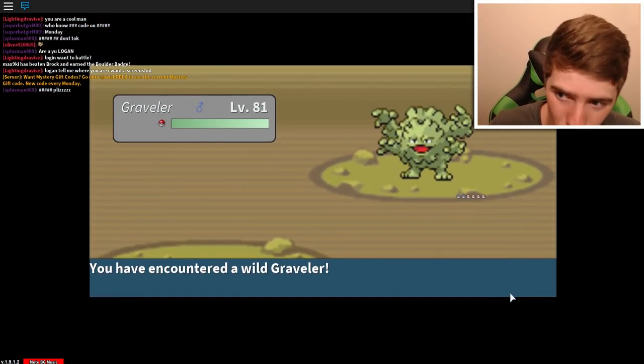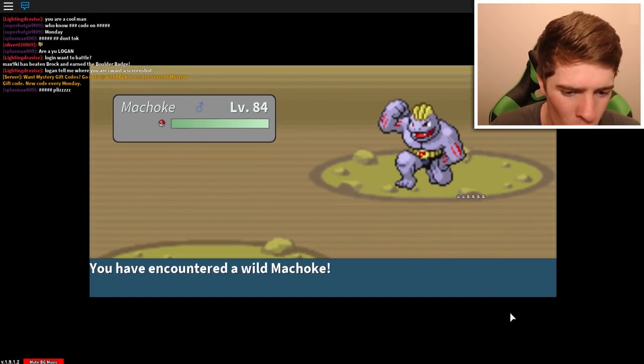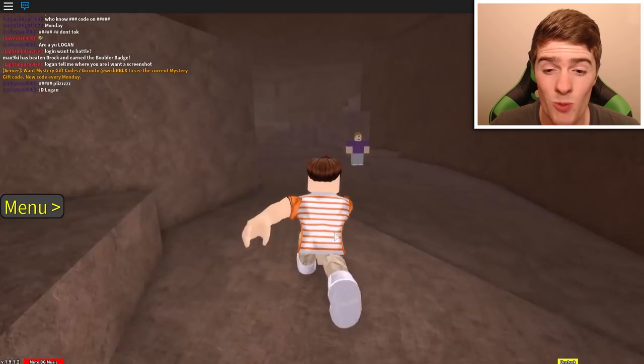What is this here? Graveler. No, please, come on. I just want the good stuff. I just want the legendaries. No, that's not a legendary. That's another Machoke. No, Machoke, please. I just want, give me Palkia.